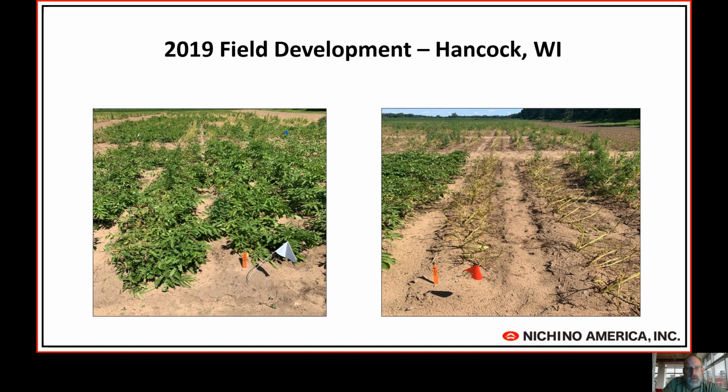Okay, so a picture's worth 1,000 words. This was from 2 years ago when we really got started with tolfenparad. And you can see the picture on the right from Dr. Russ Groves at the Hancock Research Station in Wisconsin, you can see what his pressure was like for that trial. I mean, this is your untreated control that's basically down to the sticks. And there on the left, you will see the combination of Torac at 21 ounces, tolfenparad, and Exponent at 5.5 ounces, or the PBO. And we really discovered that that's the right ratio to deliver that type of protection relative to the pressure he was seeing in this field trial.